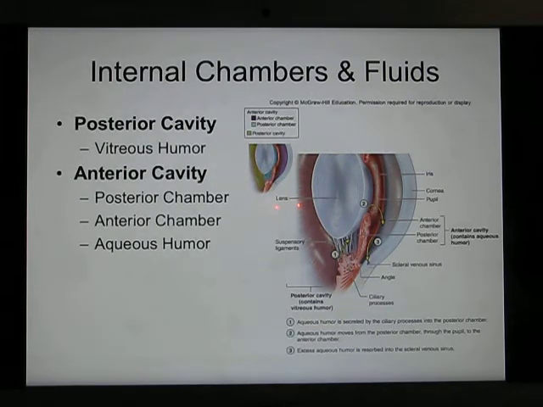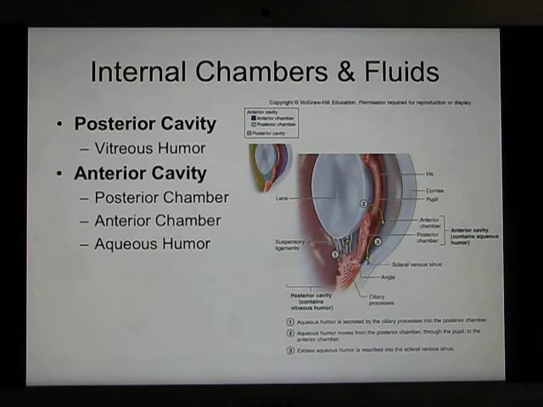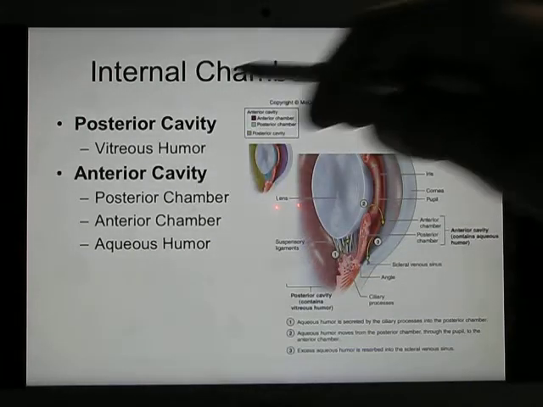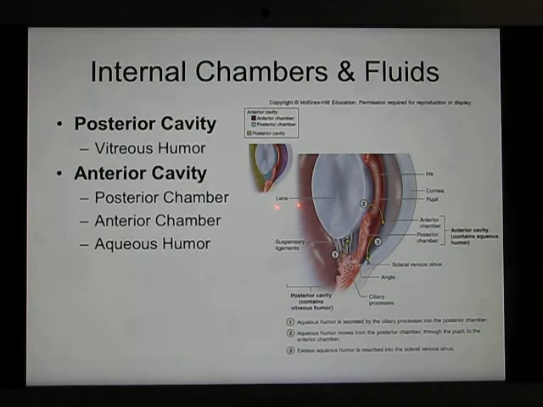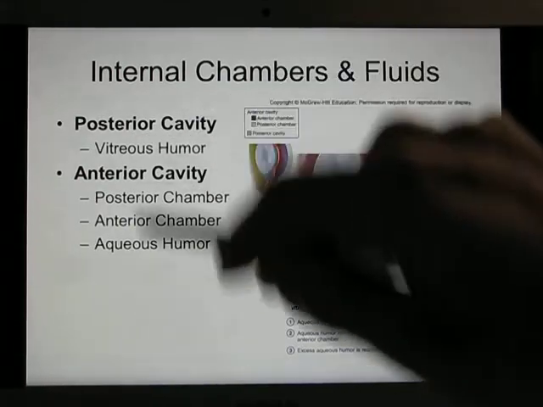So your eye has two chambers, the anterior chamber and the posterior chamber. The anterior chamber is pretty small. This is the anterior chamber. And the liquid is called aqueous humor. It's like water, and it will flow. And the posterior chamber is also like water, but it's more like a gel. So we call it the vitreous humor. And this is in the posterior chamber.